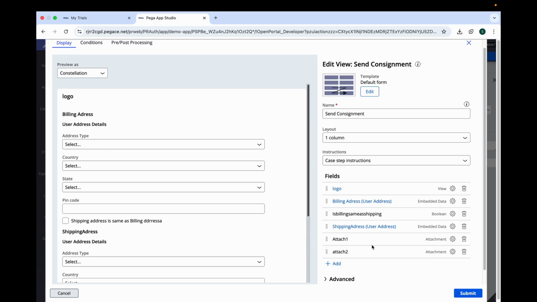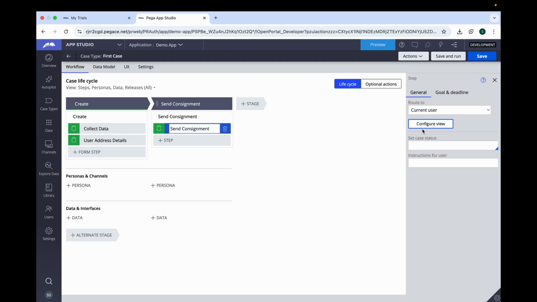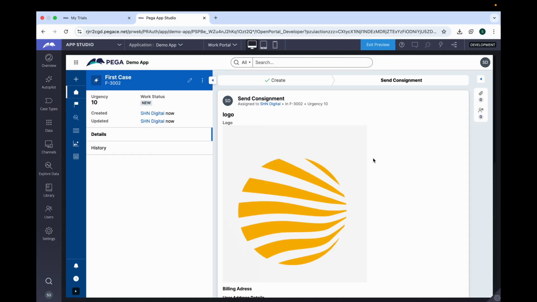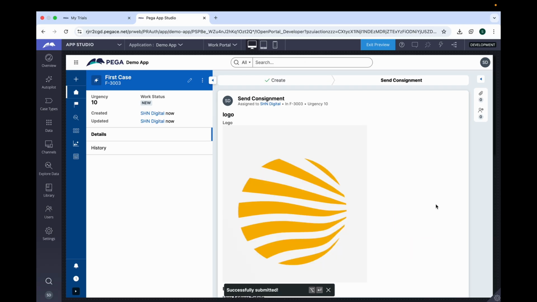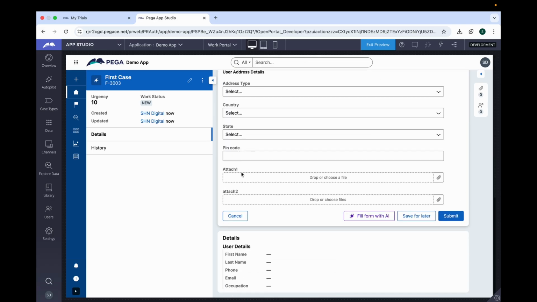Yes. So for that, first we will test that out. Then we will try to limit the types which attachment should allow. So submit, save and run. Next, submit, scroll down here. So this was attach one, for a page type attachment. It will only allow us to upload a single document, and the other will allow multiple documents.